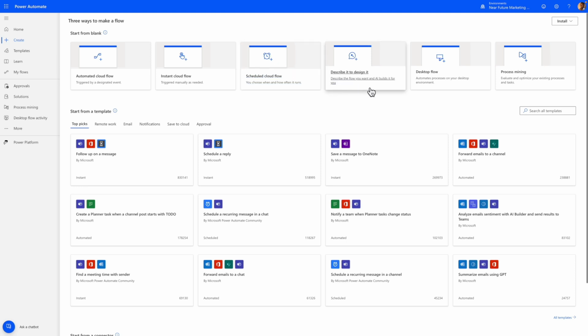This is a relatively new but fantastic feature. Describe it to design it. So using natural language, we can talk to an AI model like Copilot, and it will actually create new Microsoft Power Automate flows for us. Ideally, you would say something like, I would like it so that anytime I receive an email about accounting, it automatically goes to the OneDrive folder labeled accounting, and it also sends me a message letting me know just a quick summary of what that email was, maybe, right?